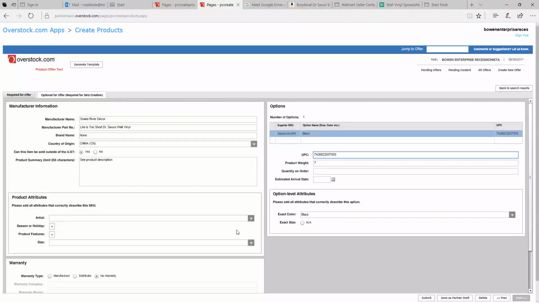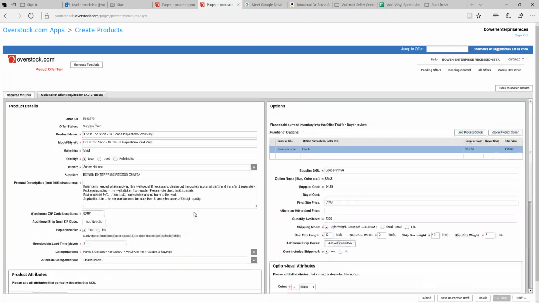It's also a good idea on your UPC code list that we give you on the spreadsheet, once you've used it, to change it to the color red, so you'll know you've used it before, and that way you won't get an error. So just as you go down, turn them red, and then when you're out, we'll give you more UPC codes. Okay, so go back to previous. Everything looks good on this page. Just do a double check here.